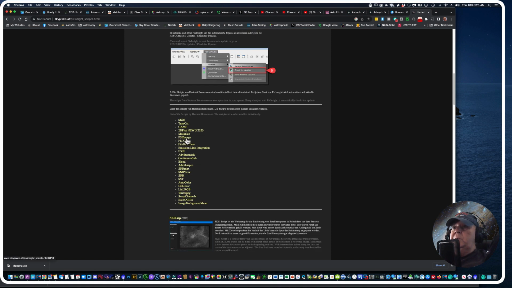Here is the point spread function. This one you definitely want to download. You want to download the Gaia script. We'll be using that today. You'll want to download AutoColor. Now, what AutoColor does, it is Hartmut Bornemann's script for color calibration. So if you do not choose to use PixInsight's color calibration or the new spectrophotometric color calibration, this does a pretty Jim Dandy job.